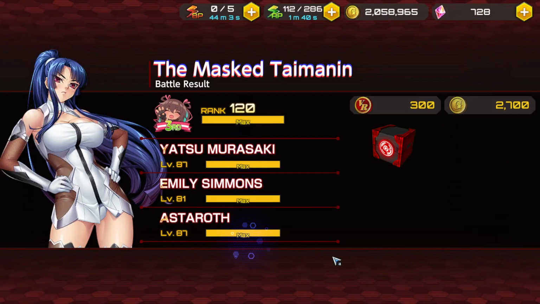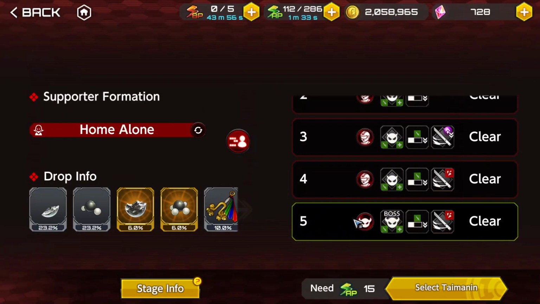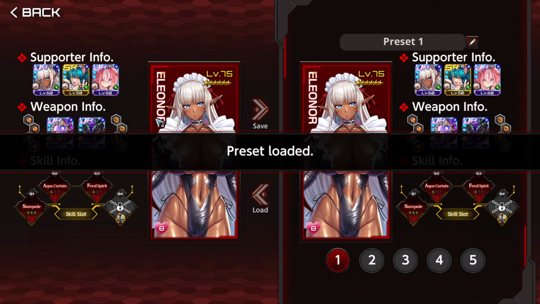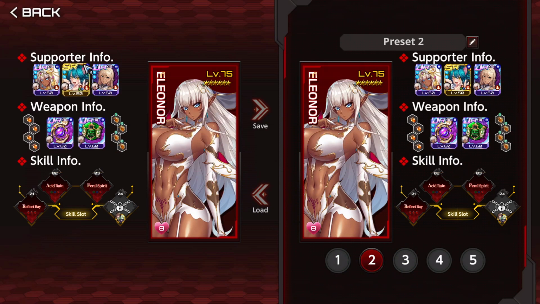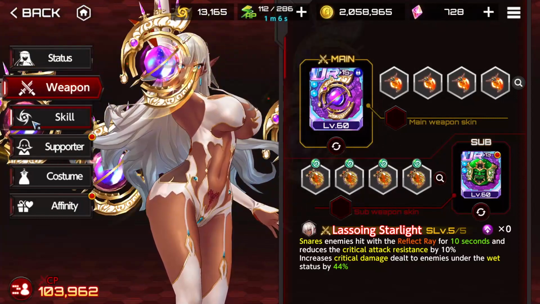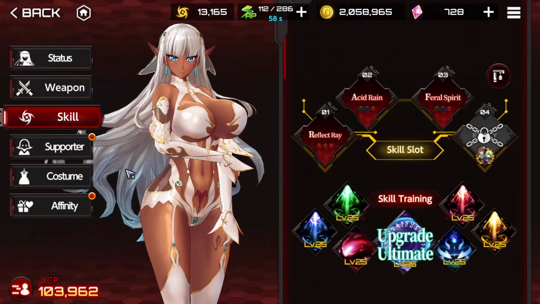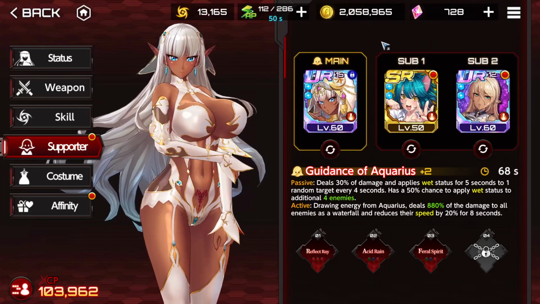And yeah, today is a special day because today we have the bosses in the secret quest. Okay, the Taimanin. So today I'm going to use Eleanor just to finish. I'm gonna use the red one. So yeah, I'm going to use Felicia, which means she is... wait a moment. What? Human. Yeah, it's anti-human. Perfect. If I'm not mistaken, the enemies count as human. So I'm obviously not going to use Felicia, but Mercy to increase the drops. So that means I'm missing one damage dealing supporter.